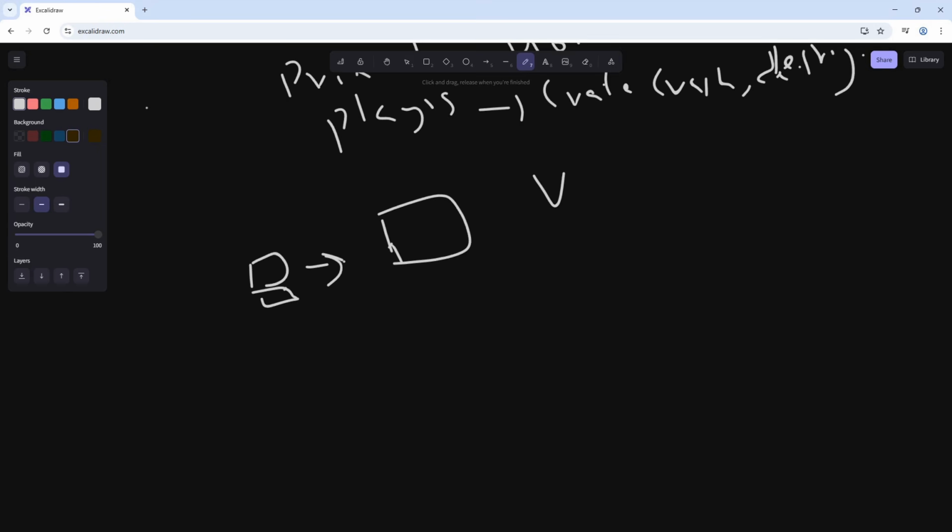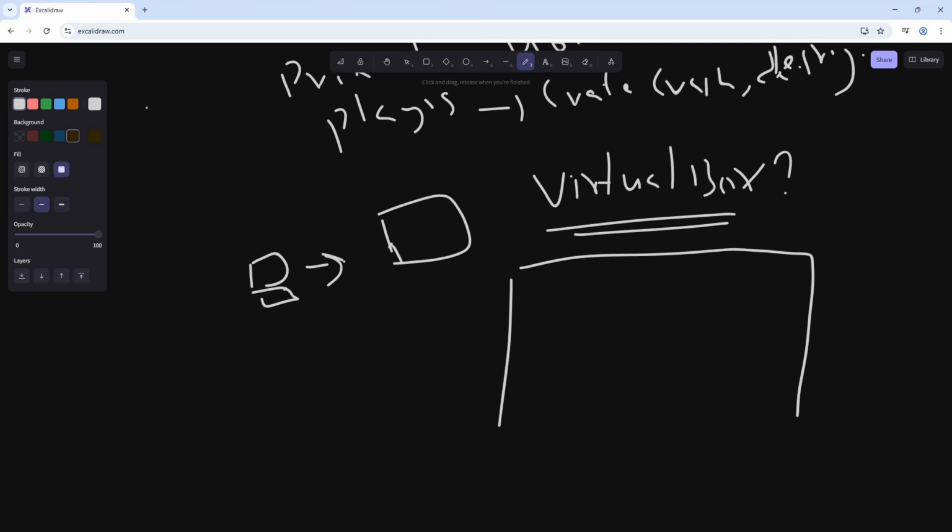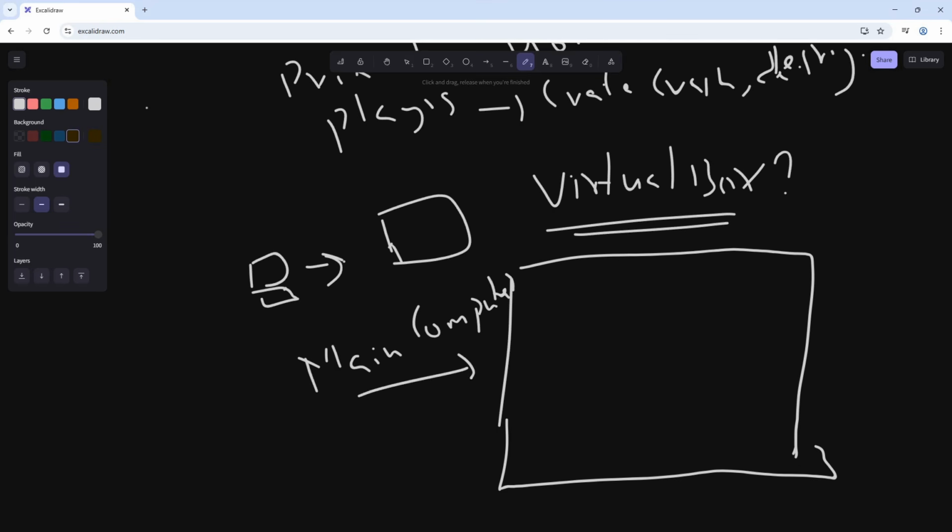Now let's talk about VirtualBox. What is VirtualBox? Imagine, as I said, I will draw another very big computer. Okay, this is your own computer. It can be a laptop, desktop, it can be anything, but a computer. Inside this computer, we are going to install VirtualBox on your main computer, the main computer where you are watching this video.